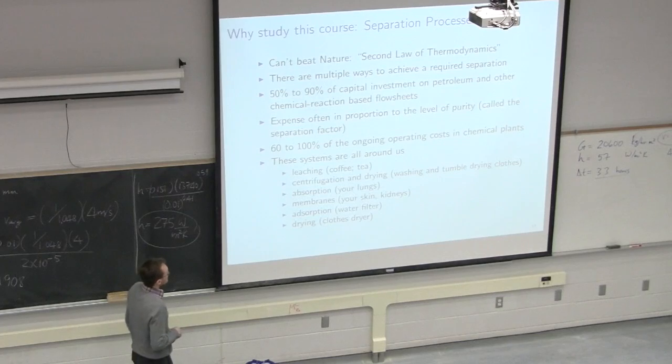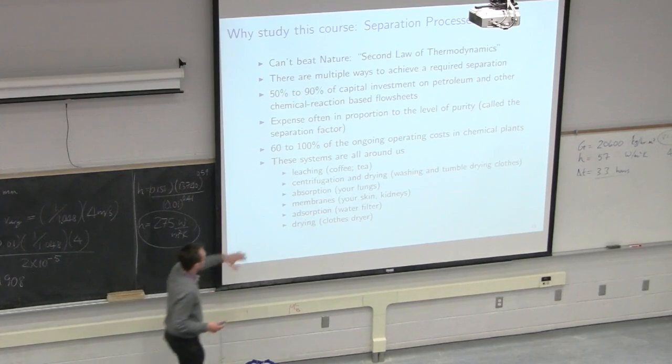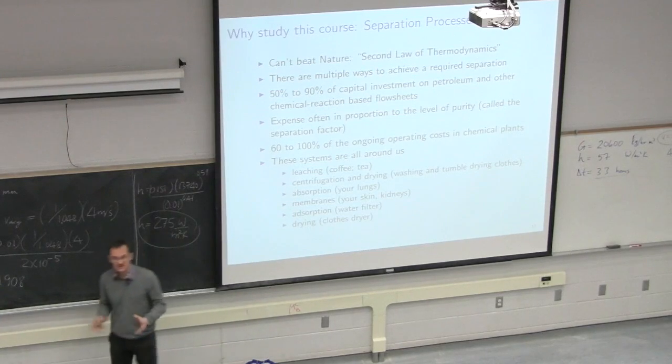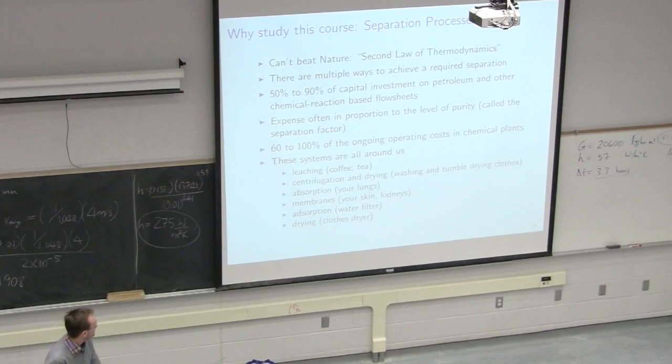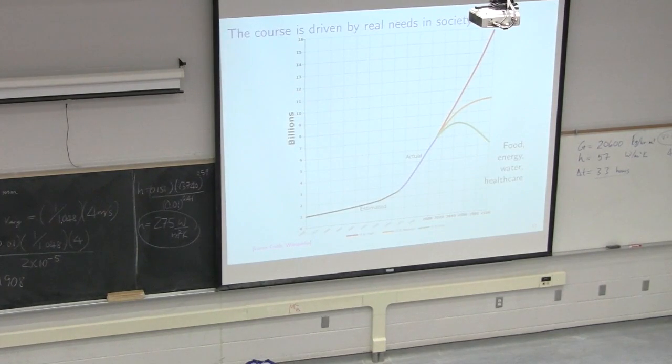We saw this earlier on. You're familiar with all of these now, that these separators exist simply around us in our regular lives but also in our processing clients. The other reason why we looked at separations is this idea that our population is growing around us. Even with the worst case estimates shown here in green, you will see some growth in the population at least during the period of your career. 2050, which might be when you retire, at that point population will still be growing at the very worst case estimates. And people need food, they need energy, they need water, and they need access to healthcare, and all four of those are strongly reliant on separation units.